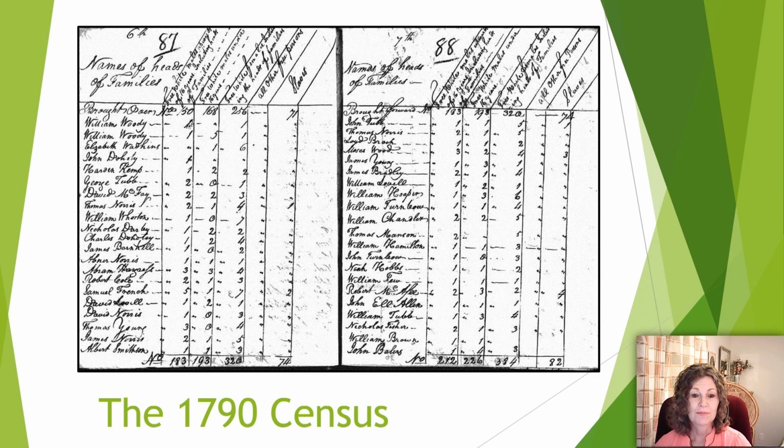Now, in the early census years, we don't have that specific standardized paper to keep all the records on. Instead, census takers were just to use whatever they could find. And so you'll see a variety of writing. And here's one that's very clearly handwritten. At the top are all the different column headings, and then down the sides are the different people. You always want to look at your original to see what you can find.